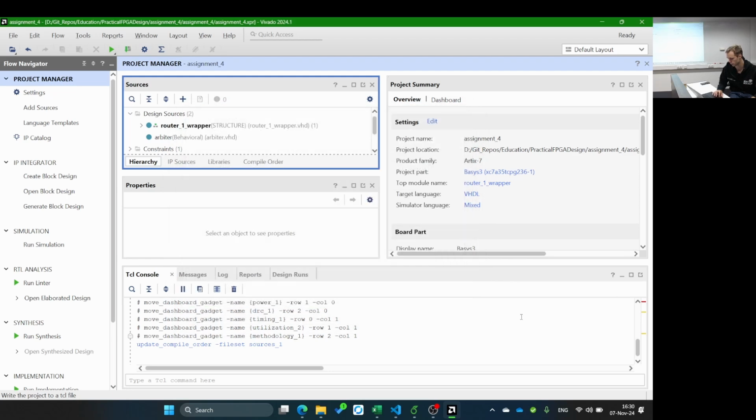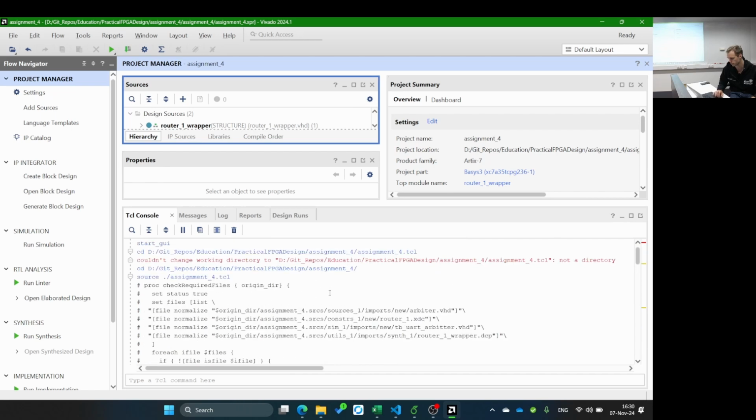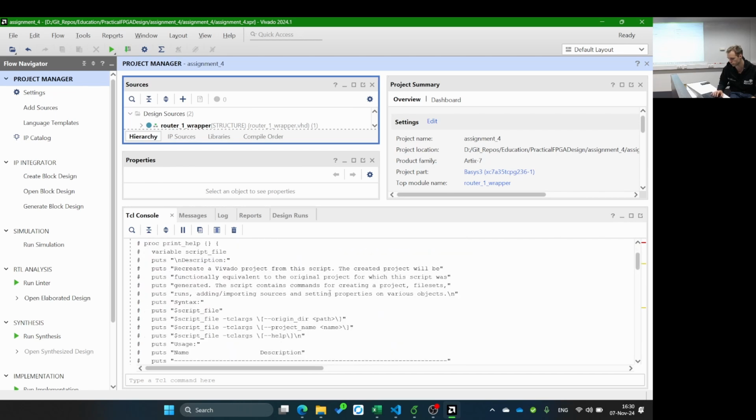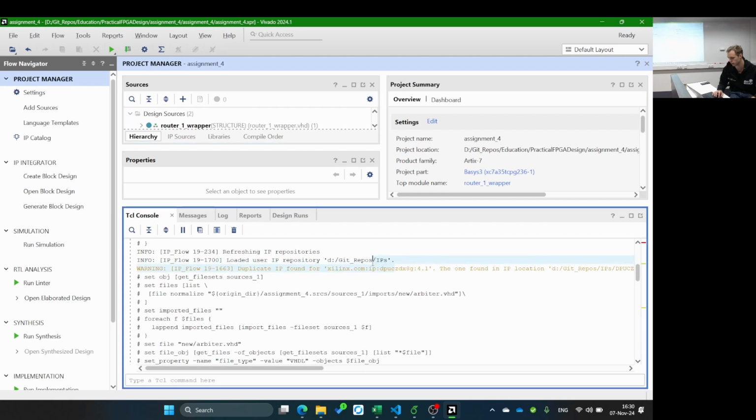Here you can look through the log to see if there's anything critical. One important part is that you want to check for warnings or any errors where anything failed. Maybe there was a wrong path or something like this. If you have such issues, you would need to look into it.